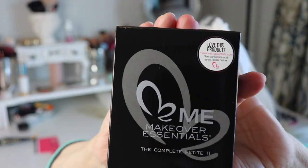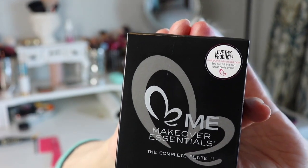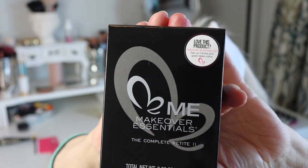Okay, the name of this company is... well, all I see is "Me." So I don't know if any of you have heard of this company. And it says, Me Makeover Essentials, the Complete Petite 2. You know, I'm gonna be right back and look it up online and see what I can tell you about the company real quick.